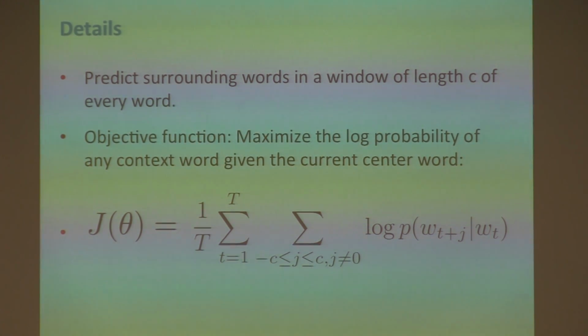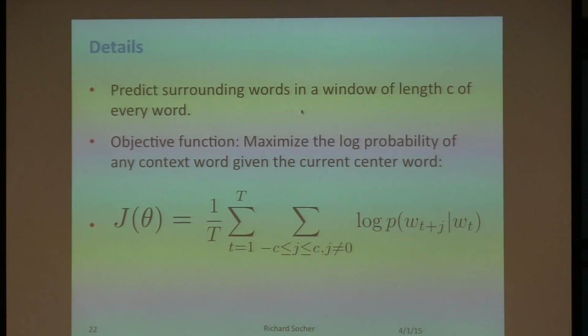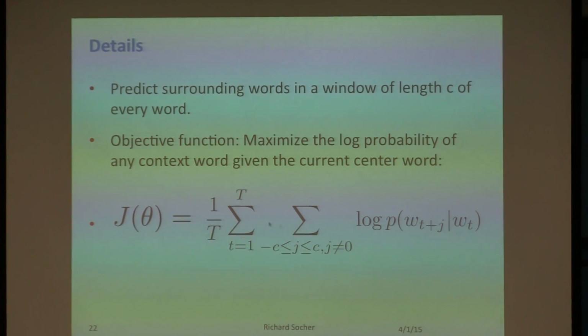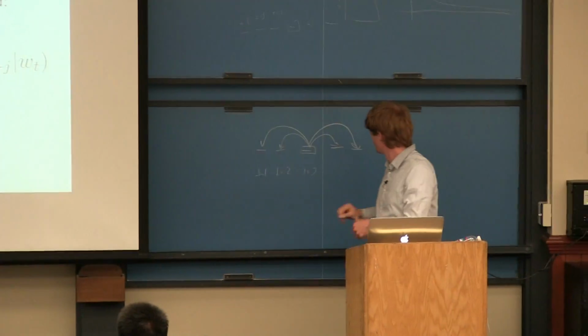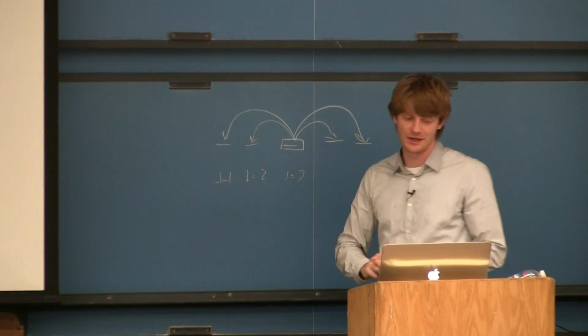And no worries, we will go through that in a lot of detail, and I'm sorry, I will probably bore a lot of you, but I want to make sure we're all on the same page, and there may be some tricks that you will still learn even if you already know how to do these. So what do we try to do? Again, we're trying to predict these surrounding words. So we'll go through, and you can see this as a temporal thing. For each time step, this is time step 1, time step 2, time step 3, you will take a window. You'll take the center word here.